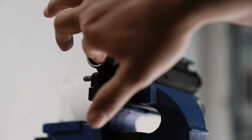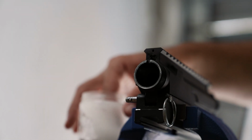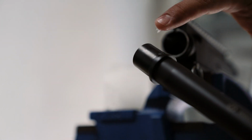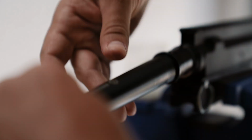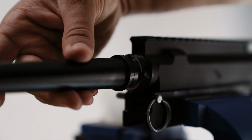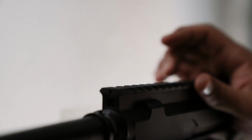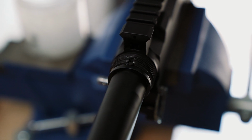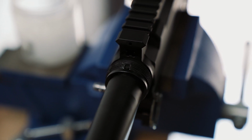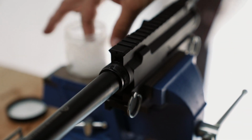Some of our barrels are extremely tight when going into an upper receiver, so you may want to put a little bit of that same compound on the barrel extension as you are seating it into its final resting position. You can see right here that it's getting tight. That's actually what you want out of your upper receiver, especially your Rosco Purebred upper receiver. Final seated position for the barrel inside of the upper receiver.